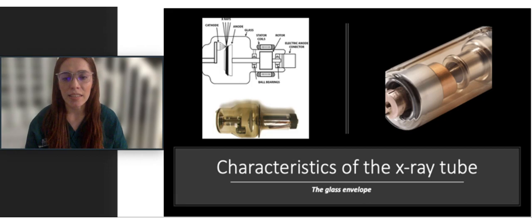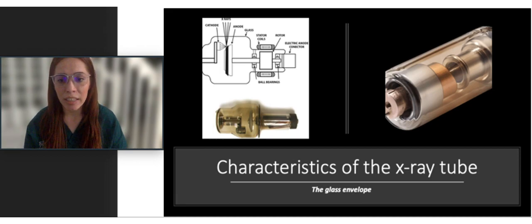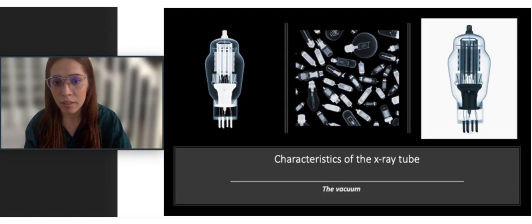We also have the glass envelope. The glass envelope is made from Pyrex glass because it can withstand a large amount of heat. This means it can also absorb the heat and maintain the functions. This creates the vacuum to increase the efficiency and productivity of the X-ray. The vacuum helps keep electrons from the air from contributing to the electron stream, which would disrupt the X-ray production process and damage the tube.